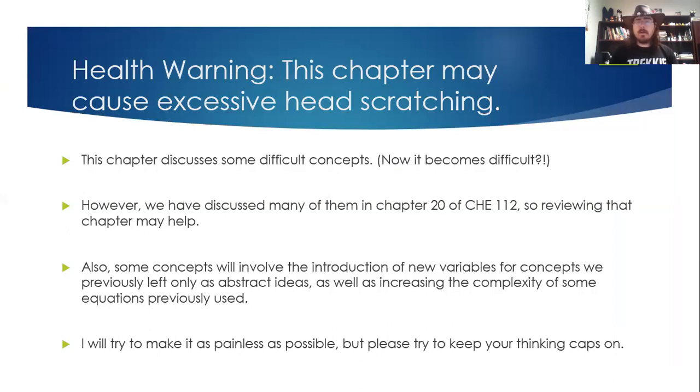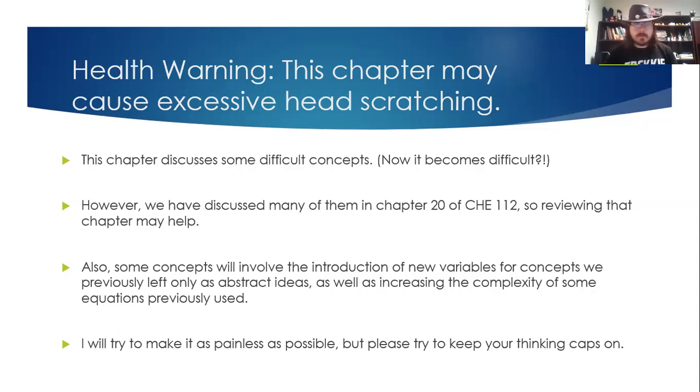But a good thing to start off with, if you are new to this and want something to help refresh, I'd say go back to chapter 20 in most general chemistry books, which is thermodynamics and chemical equilibrium, where we first introduced delta S and delta G. A reminder of all that will help you refresh the concepts we're going to talk about here.